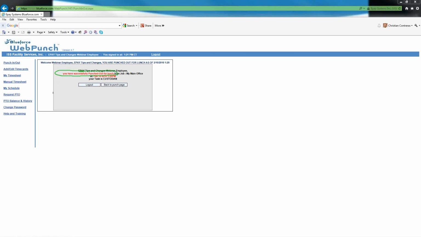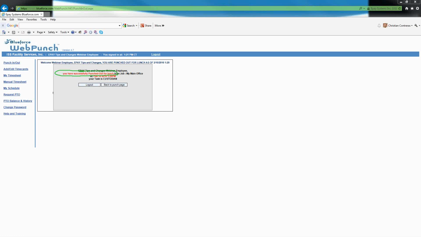Now, the difference between punch out and punch out for lunch is this. If you are punching out for lunch, the system recognizes that and will actually note lunch on your time card. It's an unpaid time frame, but it shows you the actual lunch time on the employee time card. If I just hit punch out, the system says okay, I'm done for the day, and stops your time, and then you would have to come back in and punch in from scratch like we did a while ago to continue your day, or to clock in the next job, or in essence just to start the meter running again.